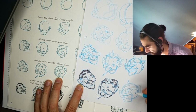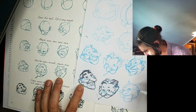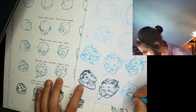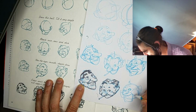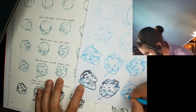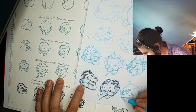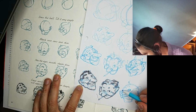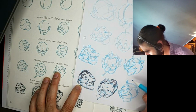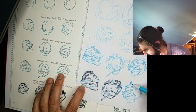Now we're going to add more definition. How are we going to do that? We'll find out. Keep it moving. Keep your pencil moving. Don't just randomly add lines, but you want there to be a light quality to your work. I felt like I just went around a really tight bend and I was going really fast. I'm in my car. Everybody look out. I can't stop. That's hilarious.